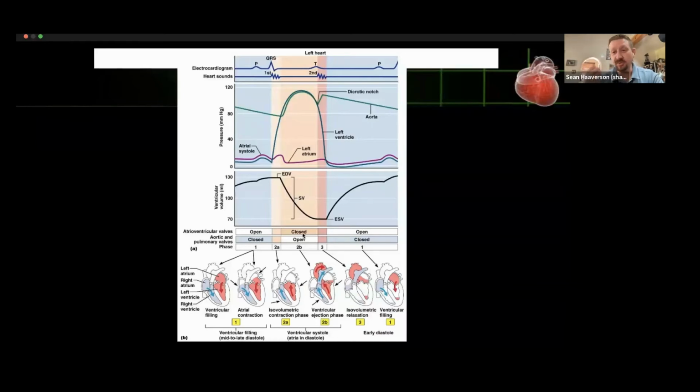Now, during the ventricle's squeezing, the AV valves have to be closed or blood would go back into the atria and we would lose pressure. The semilunar valves have to be open so blood can go into the next circuit. And then as the ventricle relaxes, blood goes back through those vessels, the pulmonary and aortic circulation, and then catches the valve and closes it. So the second sound, the dub or S2, occurs when the AV valves are opening and we hear the close with S2 of our semilunar valves. That happens during the repolarization phase of the electrical cycle of the ventricle. That's our T wave.